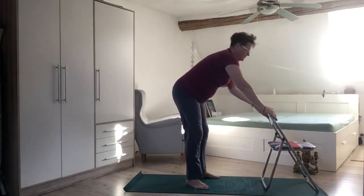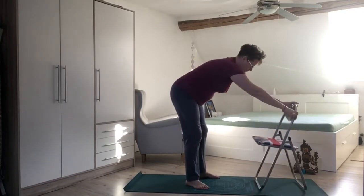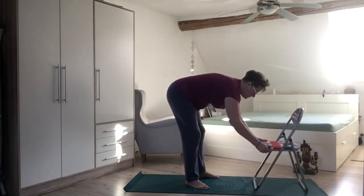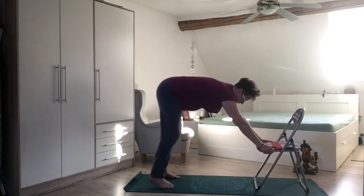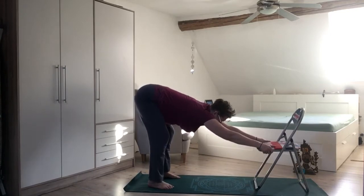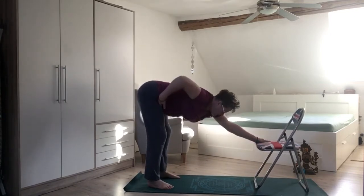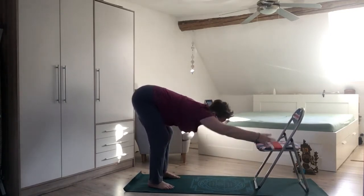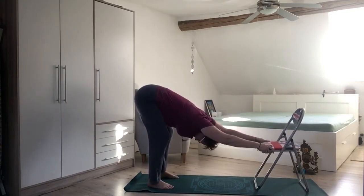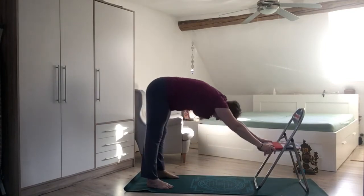If it feels good, I can turn my chair. And then I grab on the sides of the chair so that I have a good grip. And then I bend my knees as far as it goes, as far as I can, so that I feel good. My stomach touches my legs. And then I let my head free. On an inhalation now, I stretch my legs.